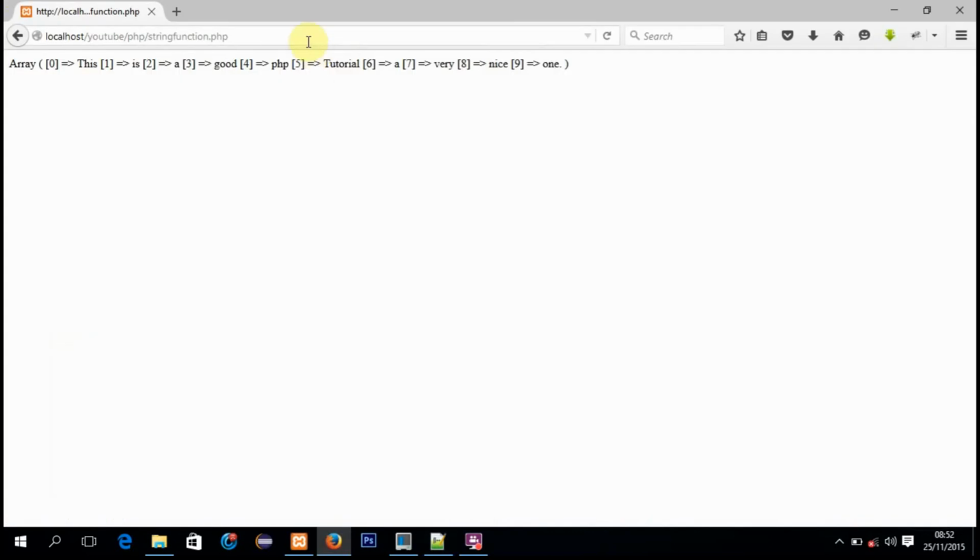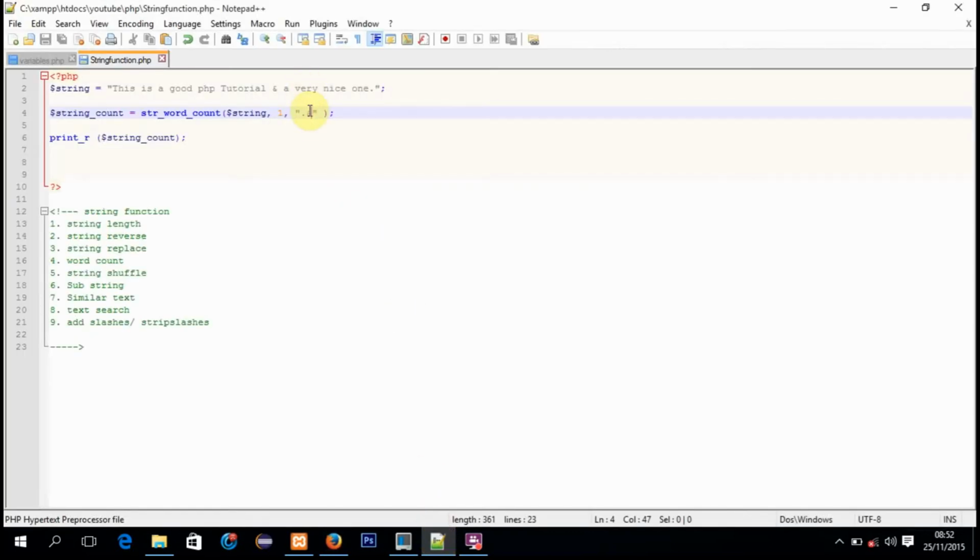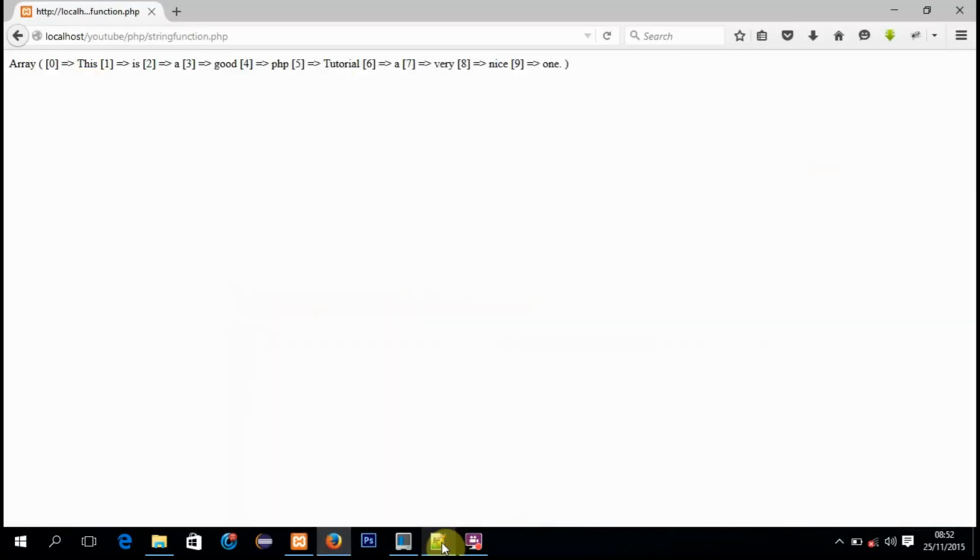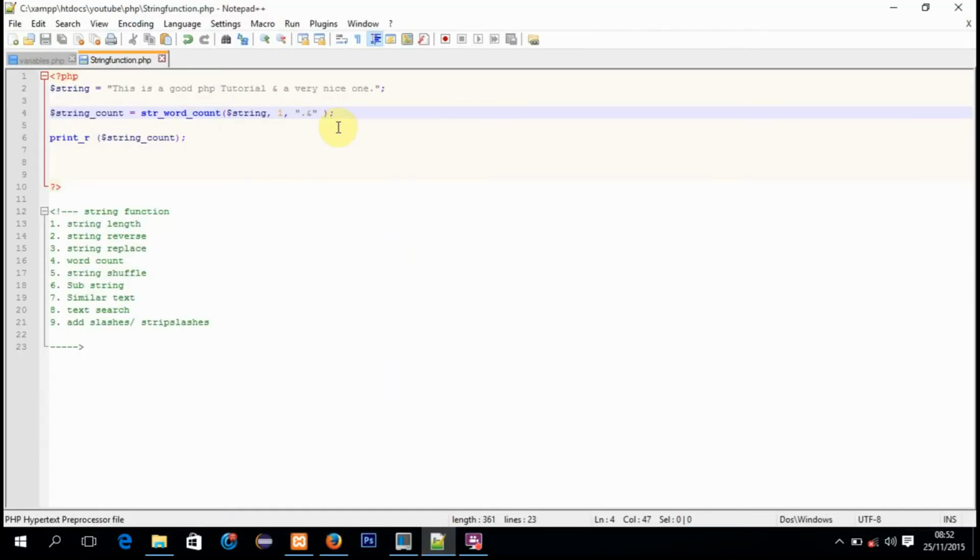Okay, now let's try to view that. You can see I've added "and" here. So if you view that in the browser, it's gonna come up. Okay, and yeah, now you see it's there. If we try to space the dots, the full stop, now it will become another word in the array.